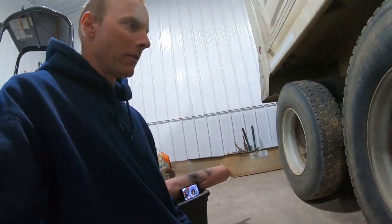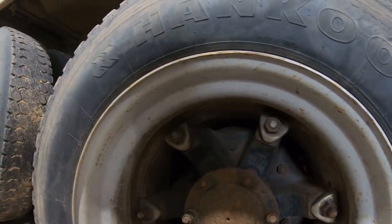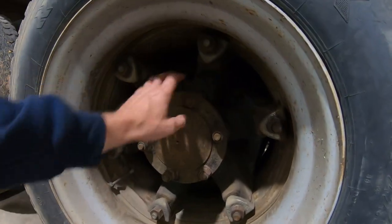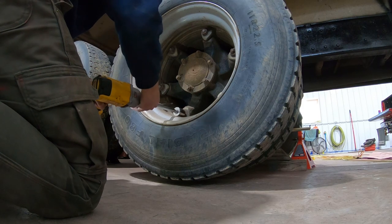I was looking around on YouTube and didn't see much for dating wheels, spoked wheels — how to take them off. I took off the other side already. What I'm doing is taking these off and painting these and painting the rims. Here, I'll show you how you get them off — just grab this and pull these off.